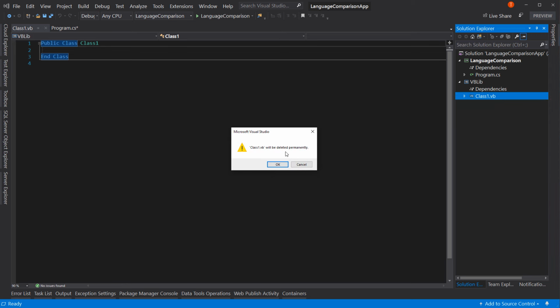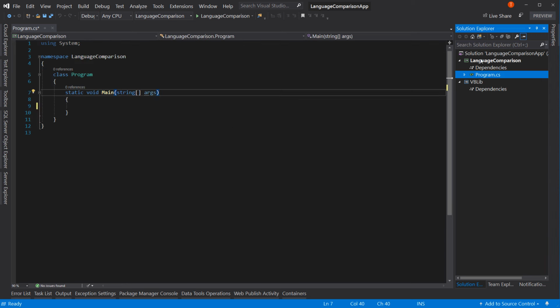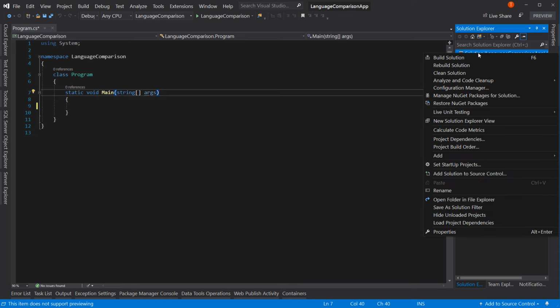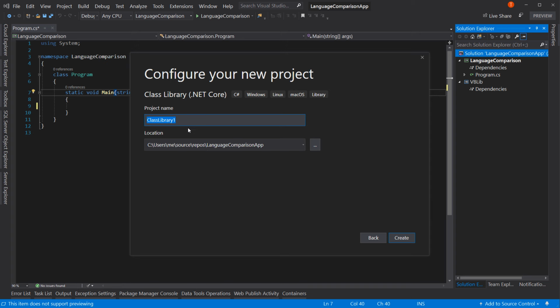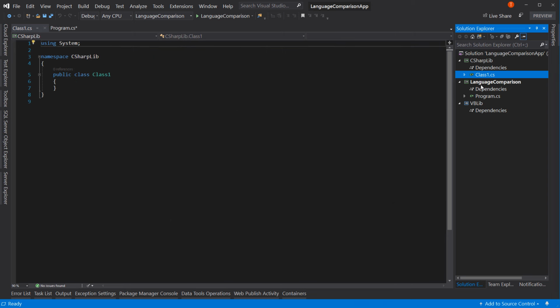I do that in all my class libraries. Now I'm going to create a new project, and this one's going to be a class library in .NET Core. I'll call this C#lib, just so we are clear on which library is which.